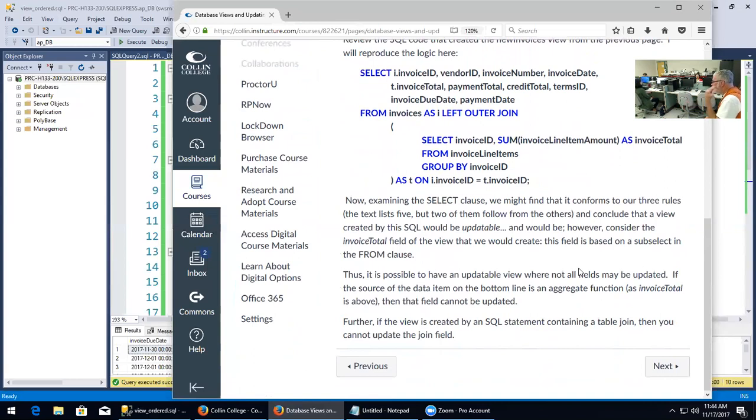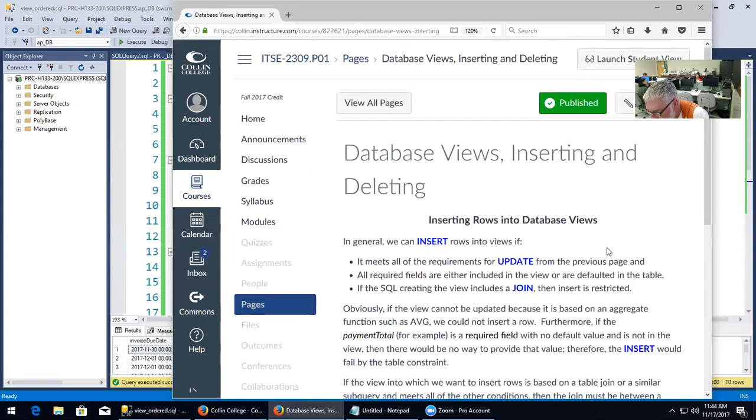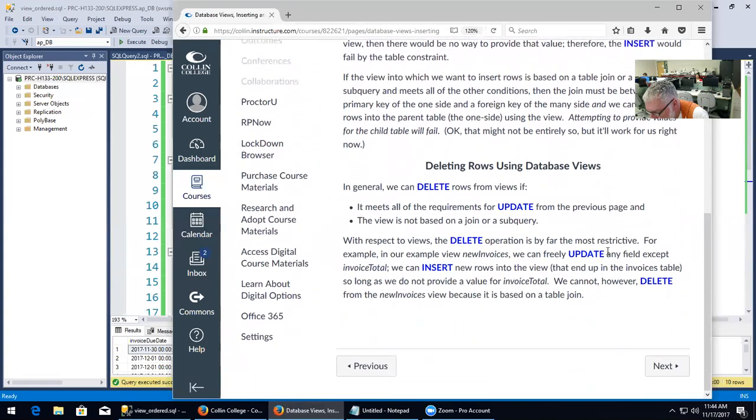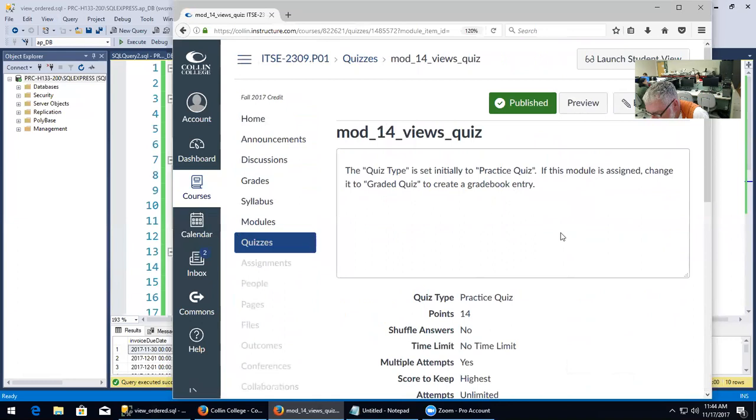I can update a view, meaning change the data, execute an update, if I can uniquely specify one row. If I've got a bunch of joins in there, they typically throw a monkey wrench into things. Sometimes you can update a joined table. I'm not going to go into that now. I think I go a little bit more into this than I need to. There's some good stuff in there.